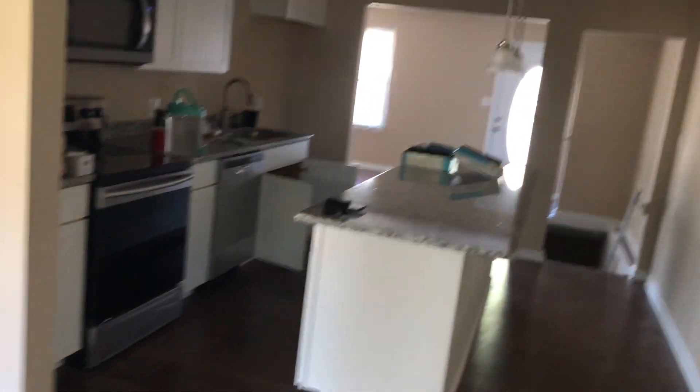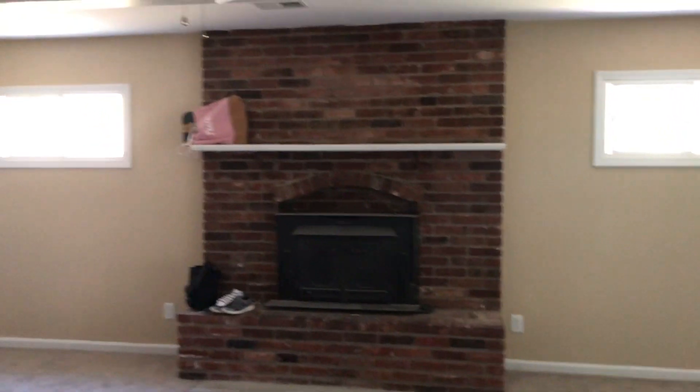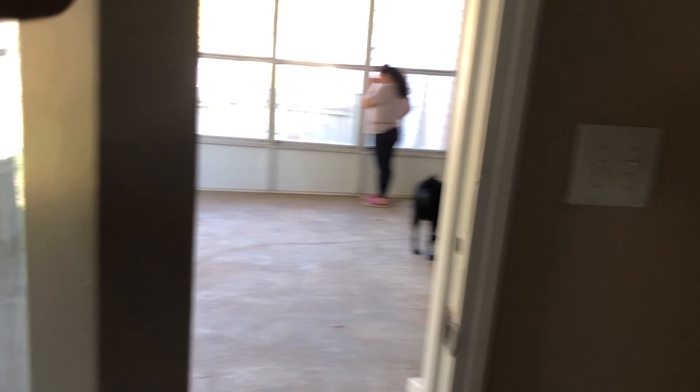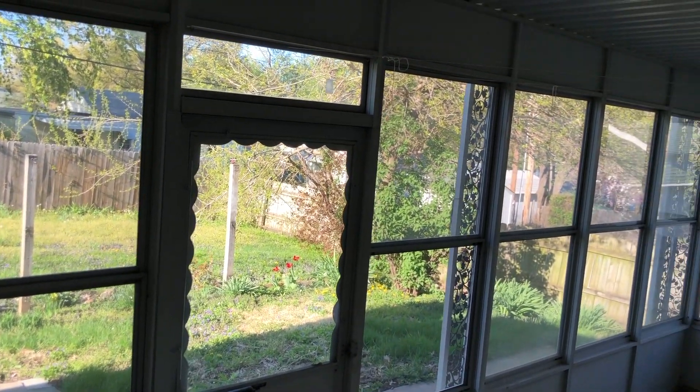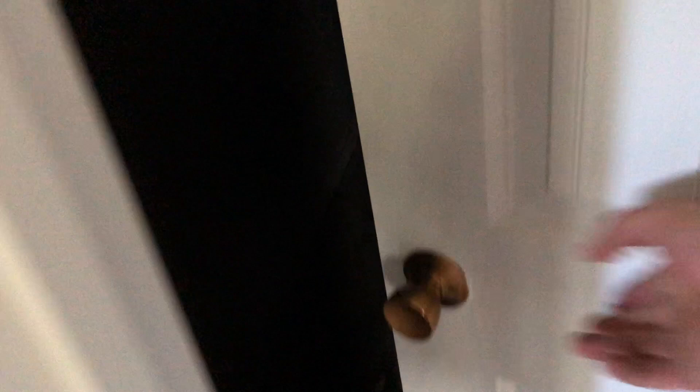Next is going to be our living room — there's my sister with all the dogs. It does have a fireplace, though we'll need to get it serviced. The sunroom is out here and I'm planning on putting tons of plants out there, so I really enjoy this space. Off to the side we have our one car garage — I wish it was a two-car garage, but it works for us for now.